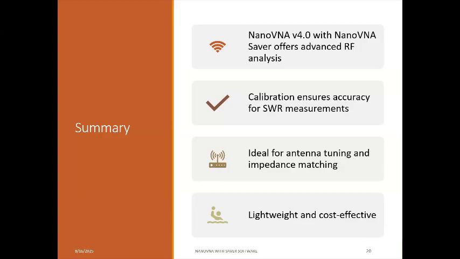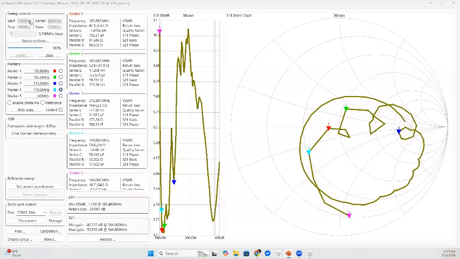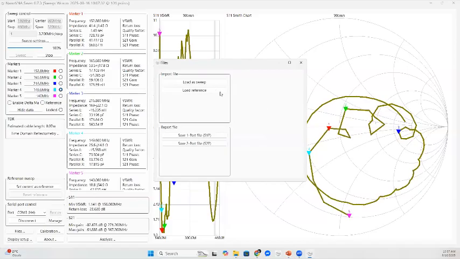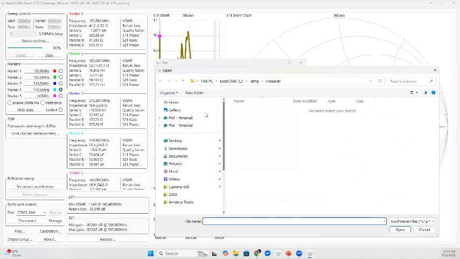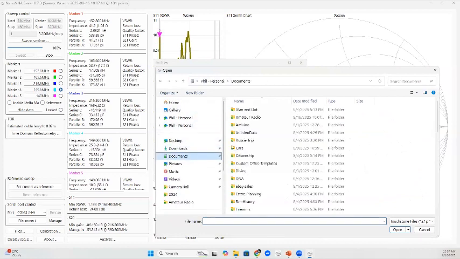Now you can do pretty much the same thing with pretty much free software and a $70 or $50, whichever type of NanoVNA you get. So that's just an observation that totally amazes me.